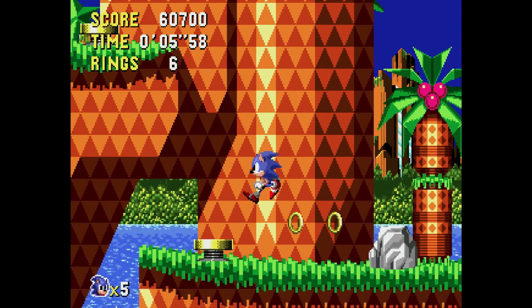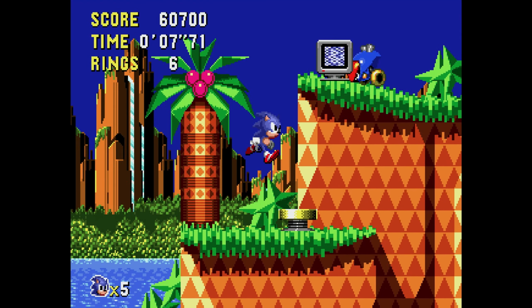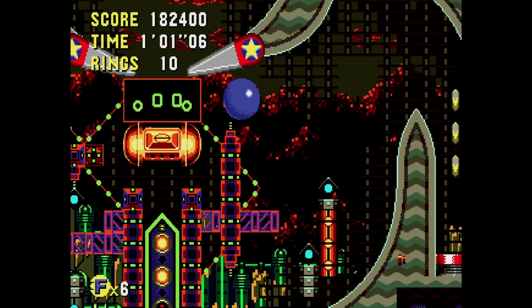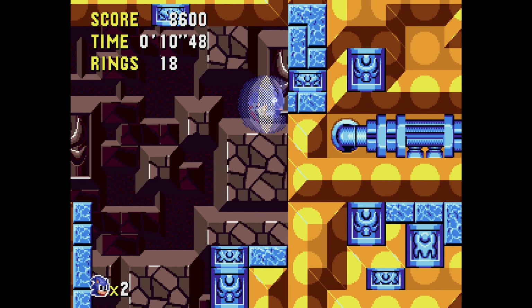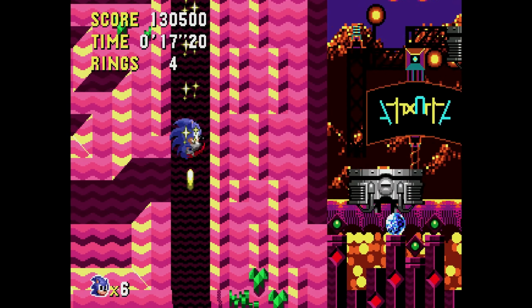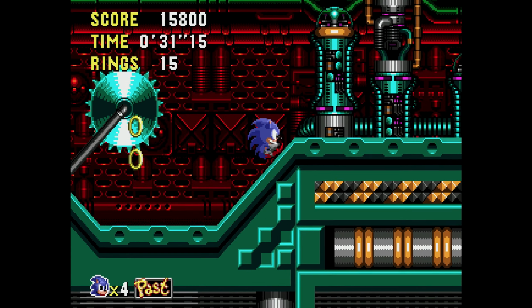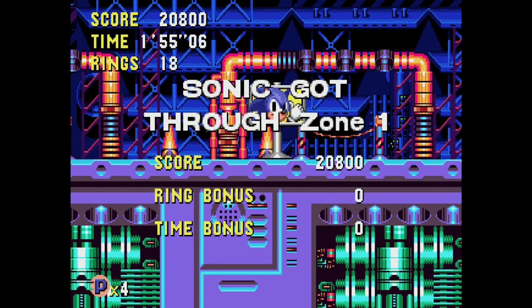The Sega CD version is, of course, the original version, but the game appears to be poorly optimized for the hardware. I mean, the game slows down all the time. You could even just be running and the game will skip frames. And don't even think about smoothly going into tunnels or any other automated segment. It also has its fair share of bugs too, as I've demonstrated earlier. The load times are also a bit long compared to the Genesis games.